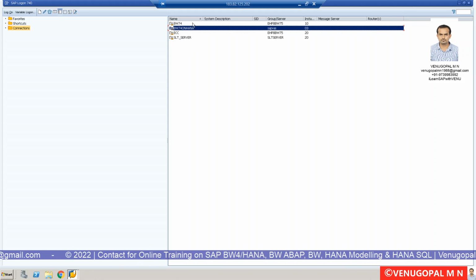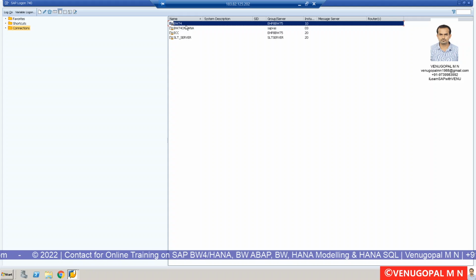So you have to create a separate connection. If you have dev, quality and pre-prod, you have to create a separate connection for dev and a separate connection for quality. I'm saying in real time, we just have to go to one remote machine, create a connection and start work. That's it.